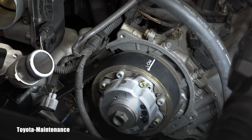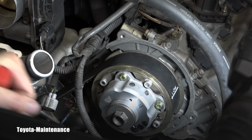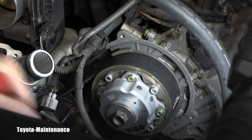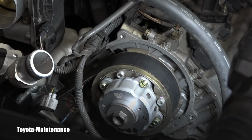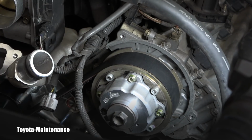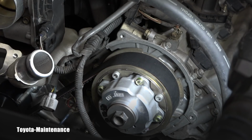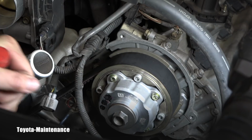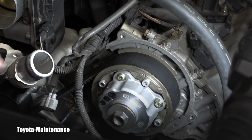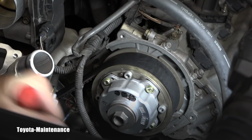And I said I need to confirm that it's correctly installed, right? So I will take the big ratchet, and I'm slowly turning that engine clockwise, and I will observe the marks on the harmonic balancer and on those camshafts. Don't be concerned about those white marks on the timing belt. That's past, and that doesn't make any sense anymore, right? So I did once on the bottom. I have the harmonic balancer in the middle, but I need to do one more to get the timing on the camshafts. And that's my last check. If that works out, I will be able to finish this installation. I will know that everything is timed correctly.